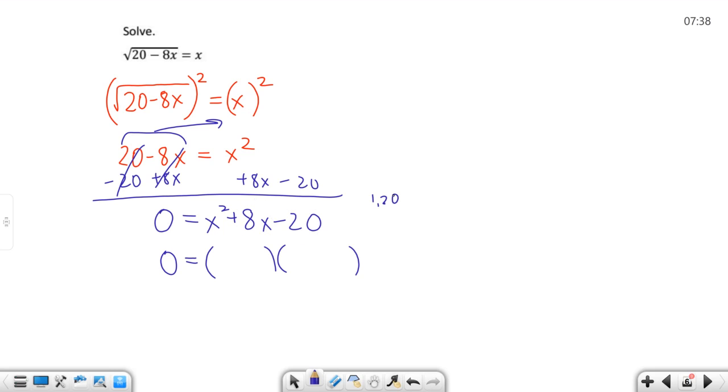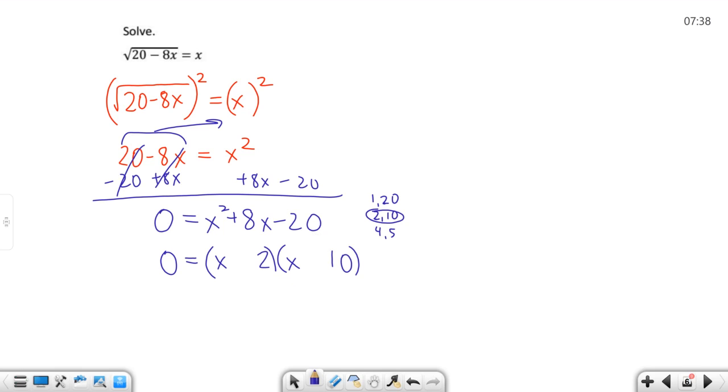So 1 and 20, 2 and 10. And if you go, oh, there it is, 2 and 10, you can stop. And I'm going to keep going just for the habit of listing all my factors out, 4 and 5. So the ones that subtract to give me 8 are 2 and 10. Now, the first half of the parentheses has to be x, because these things have to give me x squared. All right? And then the second half has to be the 2 and the 10 to give me the 20.